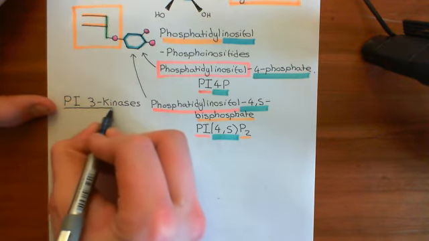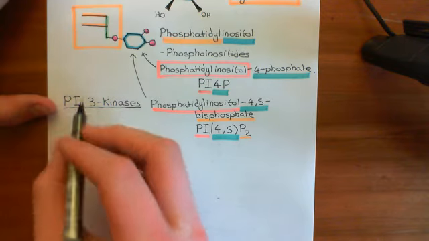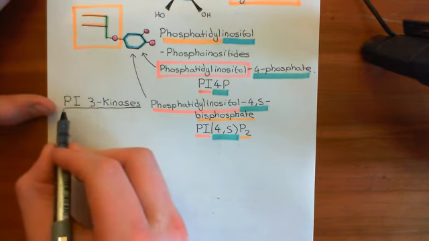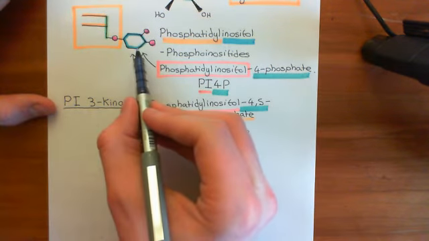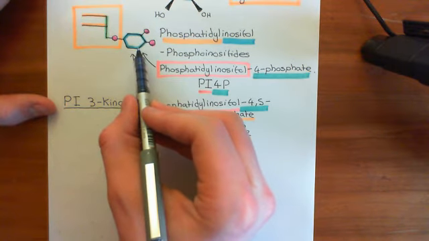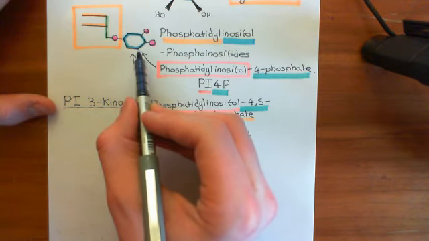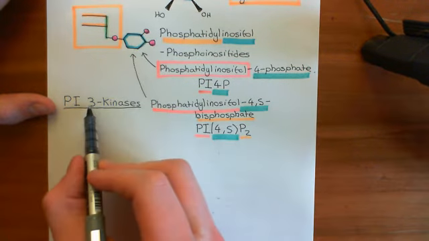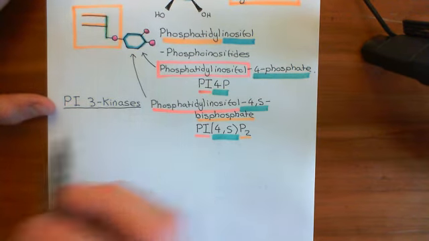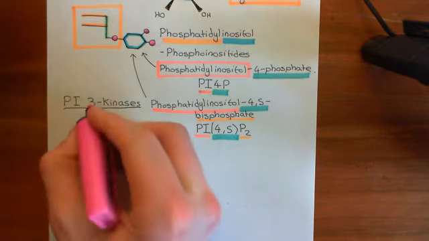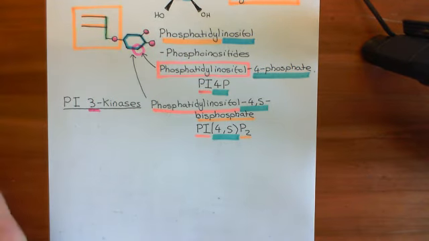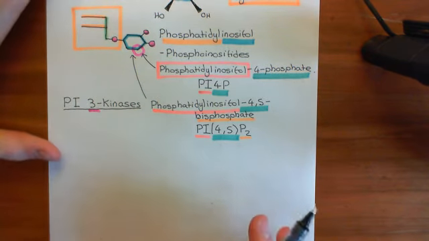So, the first thing to say is that PI3 kinase enzymes are enzymes which phosphorylate phosphoinositides. They are going to phosphorylate phosphoinositides on the third carbon of inositol molecules. So they are going to stick phosphate groups onto the alcohol group that comes off the third carbon. That's why it's called phosphoinositide 3 kinase. So that's what this 3 here refers to. It refers to the fact that we are going to stick a phosphate group coming off the alcohol group of the third carbon of the inositol ring.